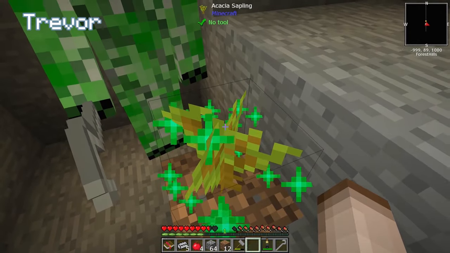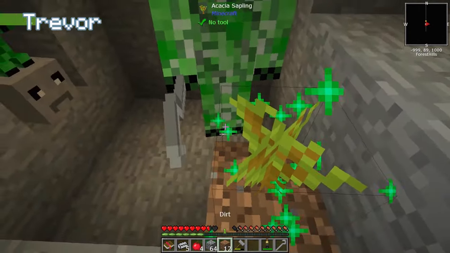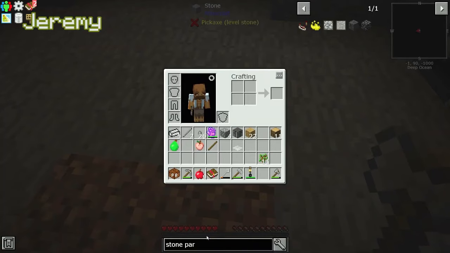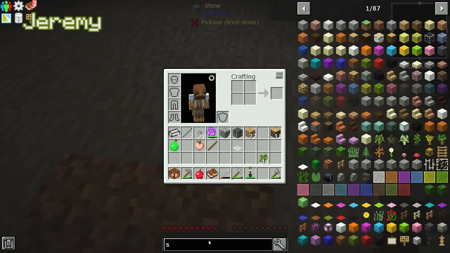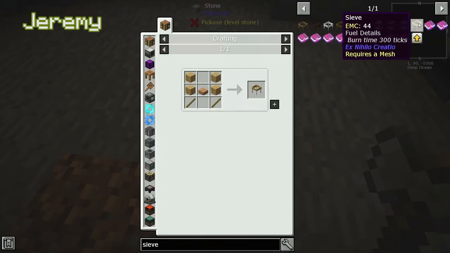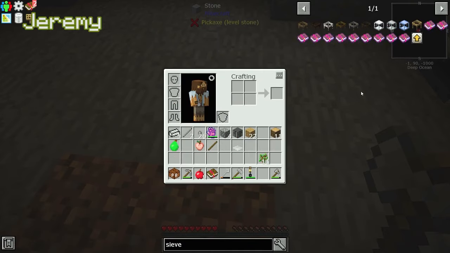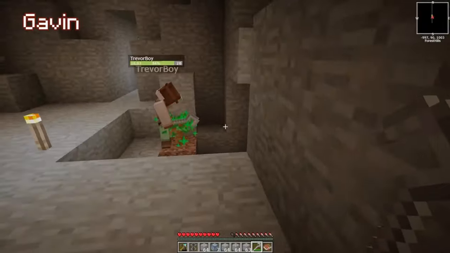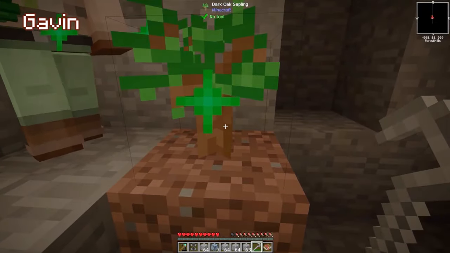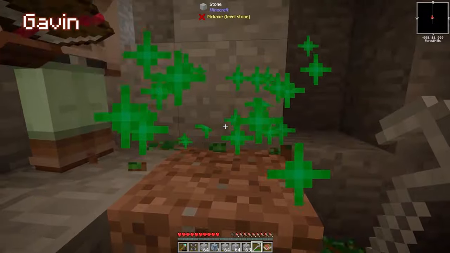Does it have to be an oak? I think it might have to be an oak. Yeah, I think so. They seem to work the best. Oak sapling? What'd you just say? Sapling. I got a sapling of oak.